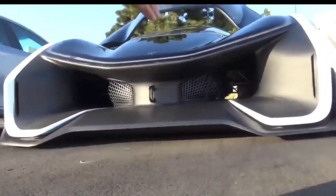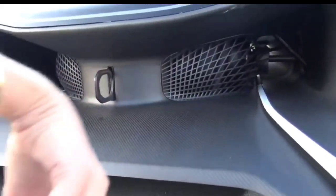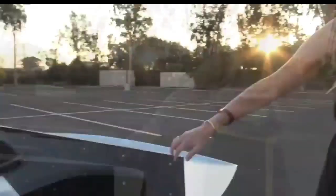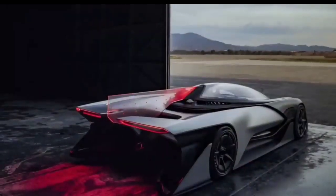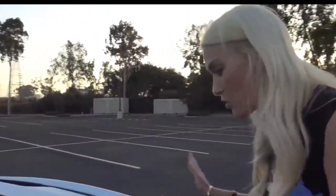Look how it opens up on both sides here of the cabin. So this goes all the way down to the back there. And on this side, the same thing. The batteries on this car are just here in this center cabin all the way down. And these air tunnels on the side, they're there for aerodynamics, but also to cool the batteries. This tail fin here will light up. This is going to be a display so that you can put your name, your team's name on it. You can put your fastest lap time on the back, whatever you want, really.